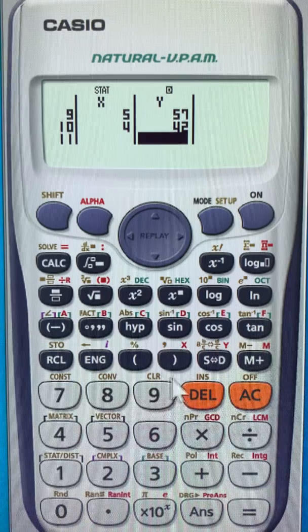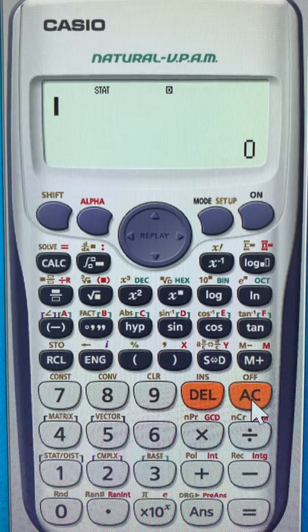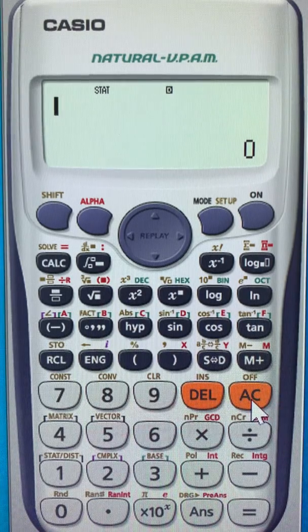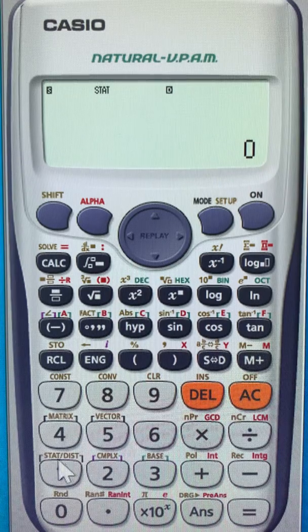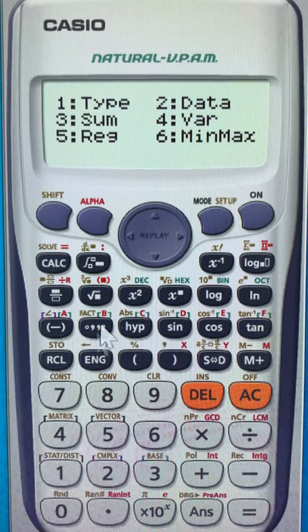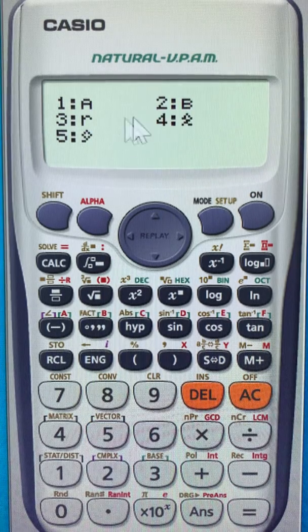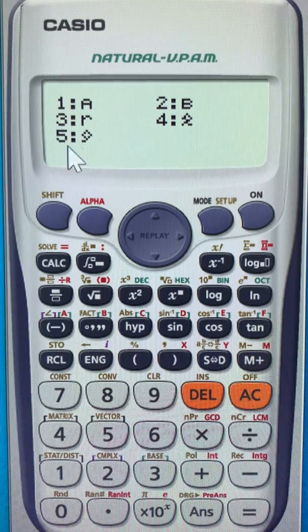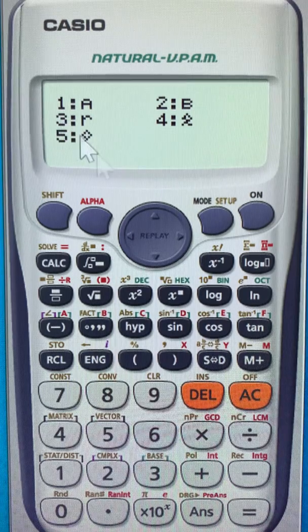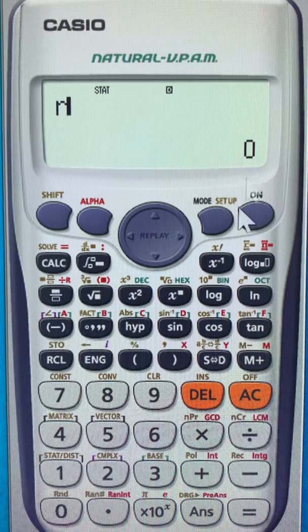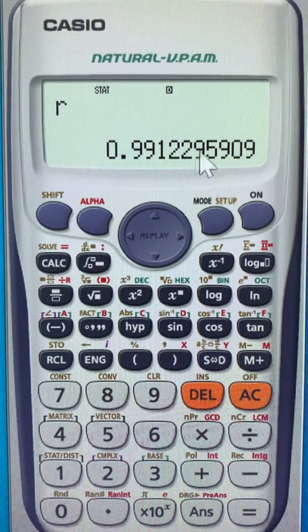Right now you have entered all the x's and the y's in the table. What do you do next? Press AC to go back to this screen. Now we will do r first. So press shift, then 1. You see on top of 1 you have STAT. Press it, and then you want regression number 5, so you'll put 5. Now it's asking you, do you want a, b, r, or x-hat, y-hat? We don't want x-hat and y-hat, only a, b, and r. Because we compute r first, just press 3. Press 3 and equal. When you put equal you'll get the r. So you see it's 0.9912 and so on. If you remember in the video I took up to four digits after the decimal.